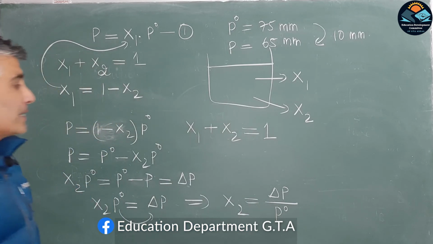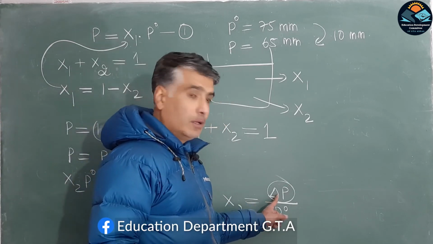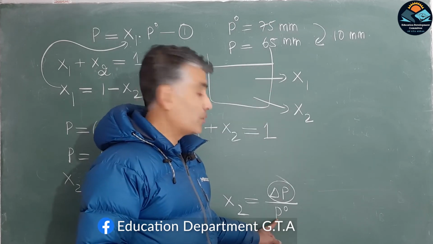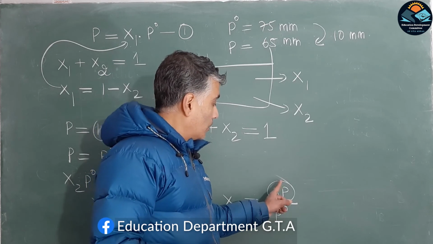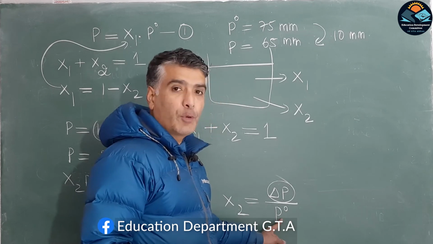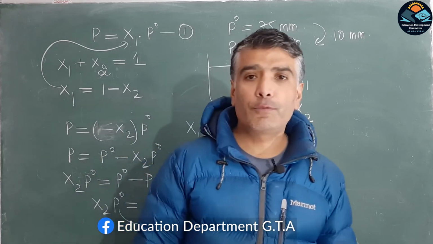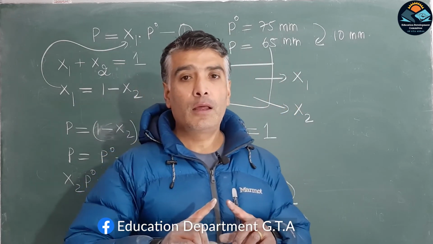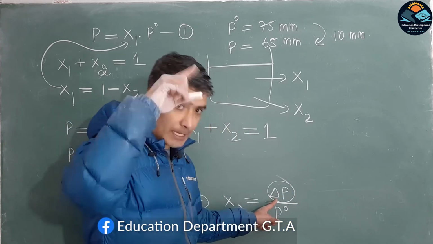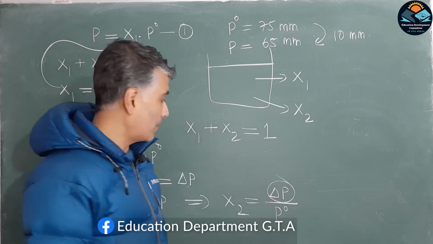So what is this? This is the amount by which the vapor pressure has gone down, the lowering of vapor pressure, divided by the original vapor pressure of the pure liquid, P degree, when it was in pure state. So lowering of vapor pressure compared to the vapor pressure of the pure liquid is called relative lowering of vapor pressure. Let me tell you what is relative. Relative physical quantities are quantities obtained in relation to others by comparing with others. So we are comparing the decrease in vapor pressure with the original vapor pressure when it was in the pure state. That's why it's called relative lowering of vapor pressure.